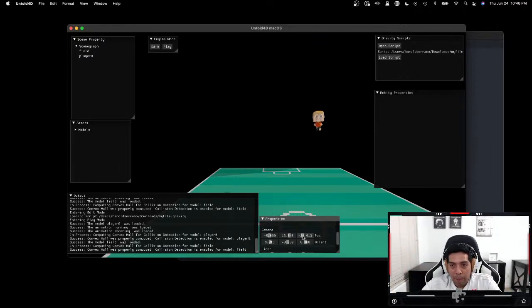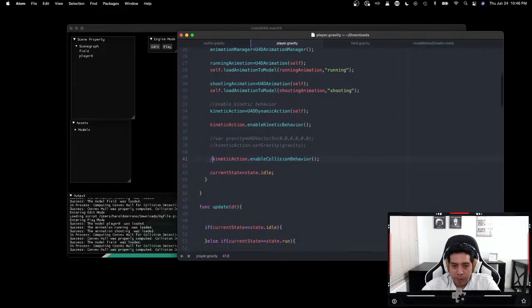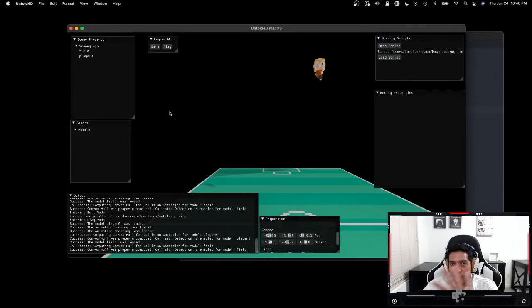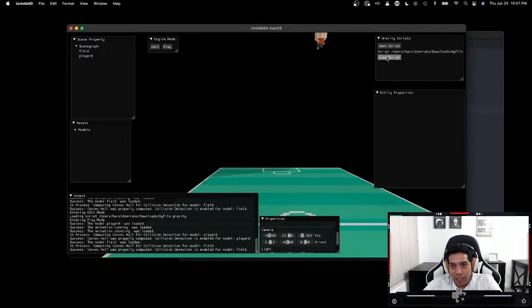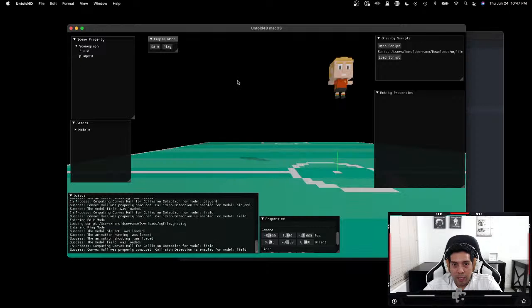So essentially, what I want to happen is that I want the game developer to focus on coding their games using Gravity, the scripting language, and not to worry about anything related to the game engine, which is done with C++. And so that's my goal, and that's what I want to work on. Now to do that, obviously, I'm gonna need to do a lot more binding. I still need more components to bind. For example, the AI steering behavior is something that I want to bind as well.